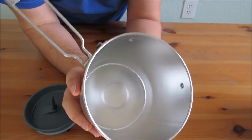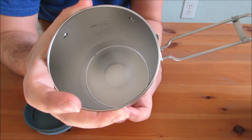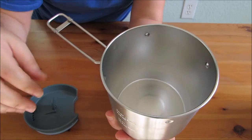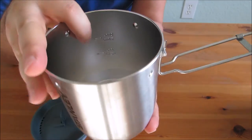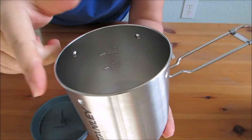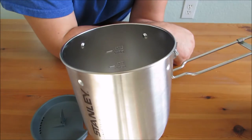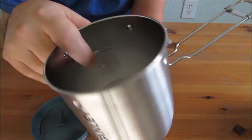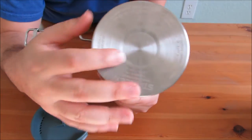The cooking vessel is stamped stainless steel — very thin. It's not made of aluminum so it's not quite as strong, and you have to be careful in your pack because it does flex and can get crushed easily. These stamped stainless steel containers are susceptible to denting and damage, which could interfere with the lid. You get roughly 24 fluid ounces, indicated inside. Don't put water past the line because anything past it will overflow when boiling. 24 ounces is plenty for cooking or making coffee — mountain house meals only take about 16 ounces.